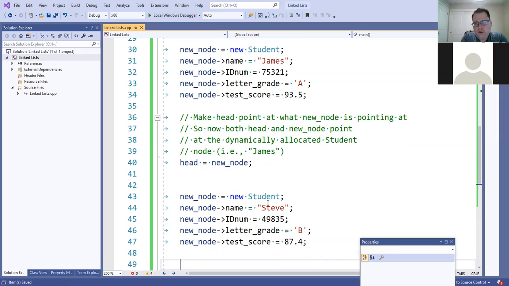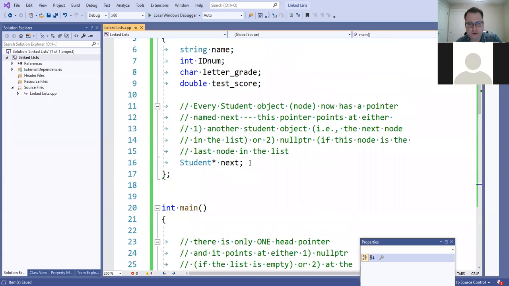But now we want to think about connecting these two, because at the moment what we've done is we've created 2 different nodes dynamically using DMA. But at the moment they're not actually connected to each other, right? They're just 2 separate nodes in memory that have really no correspondence to each other. But now we want to actually form them into a list. And so that's where this extra field called next is going to come into play.